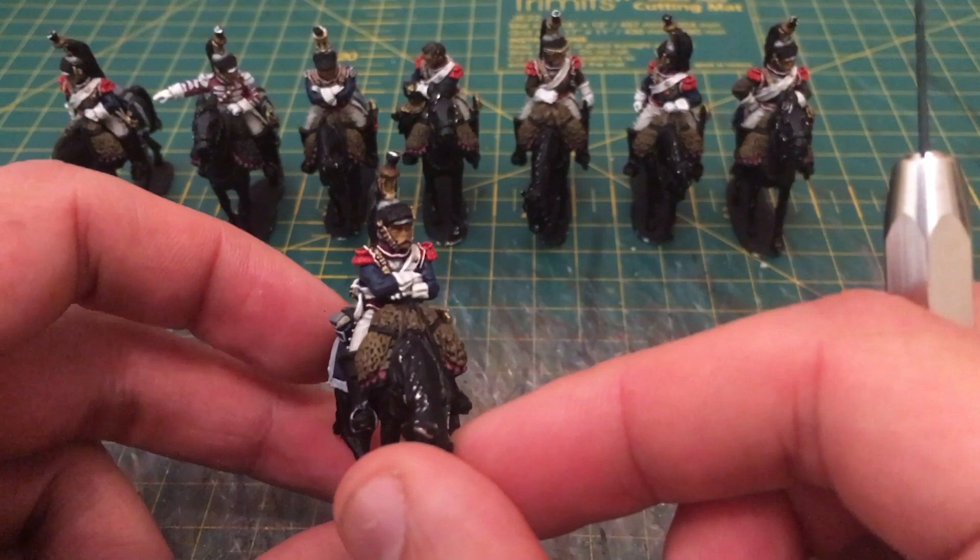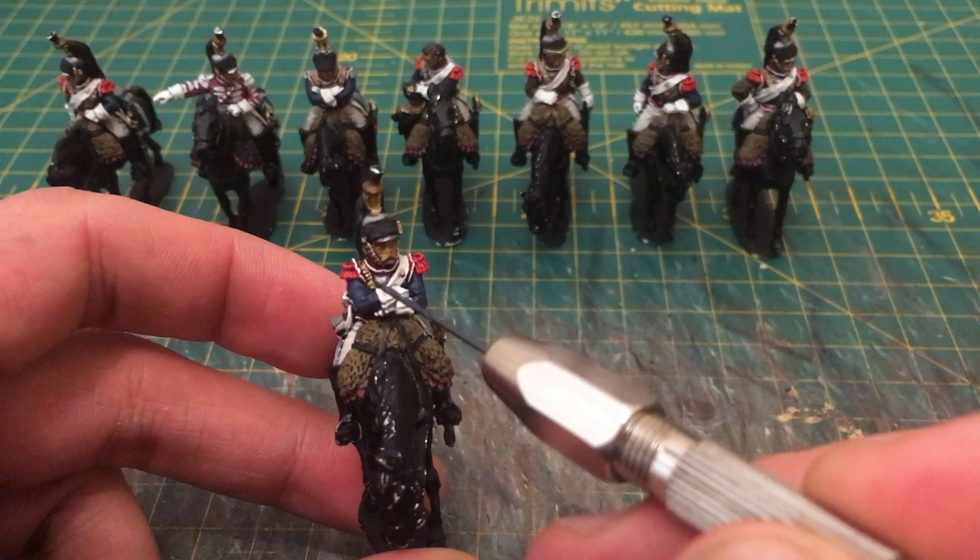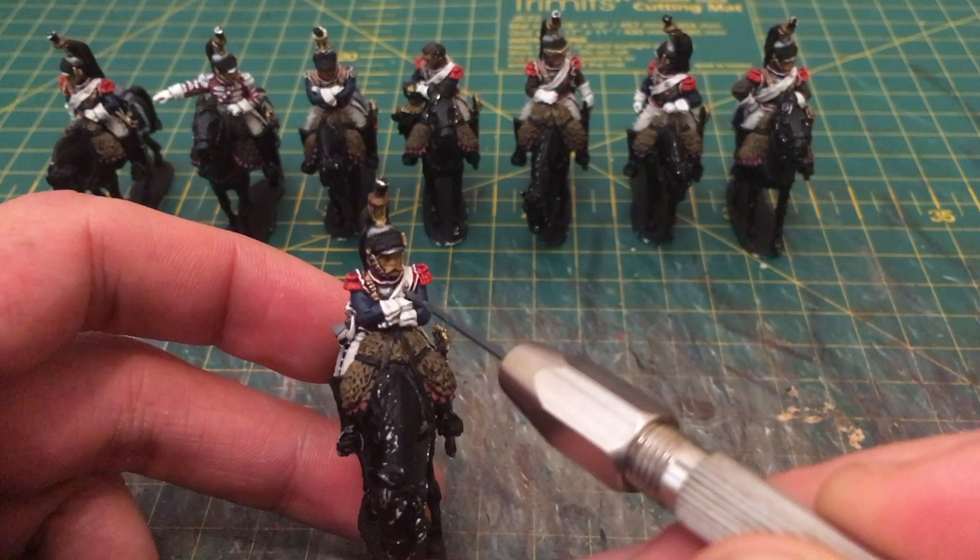That is why I did the metals first — because as you can see, you've got that part of the cuirass that sits right inside there. What I don't like worrying about is painting other details around something and then trying to reach into the figure, because I would be extremely worried about accidentally getting a little bit of paint anywhere, even a tiny dot, which dries quite quickly and will be quite hard to rectify.